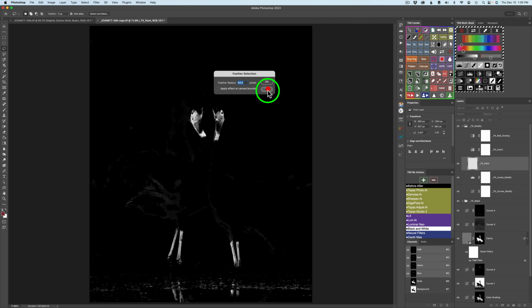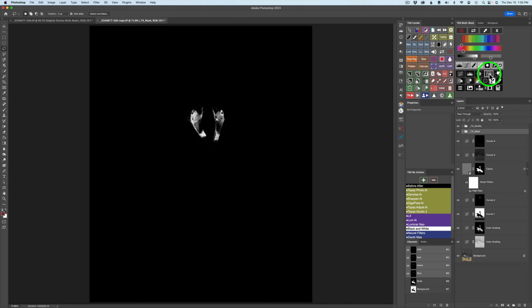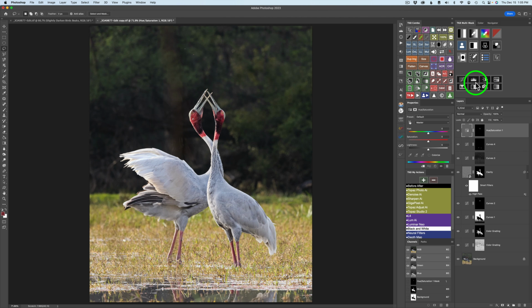We can click cancel. And now let's output this to a hue saturation adjustment layer, and let's increase that saturation. I know some of you out there are saying, don't do it, you're going to mess it up. But I want to do it, so I'm going to do it. I think maybe right there. A little more saturation. Here's the before, and here's the after. Since I've increased this saturation, I feel this saturation needs to come up a little bit.